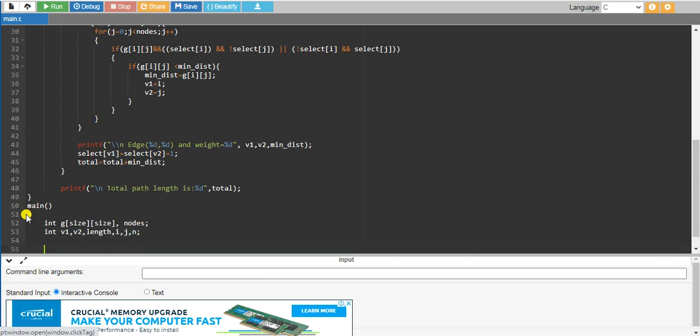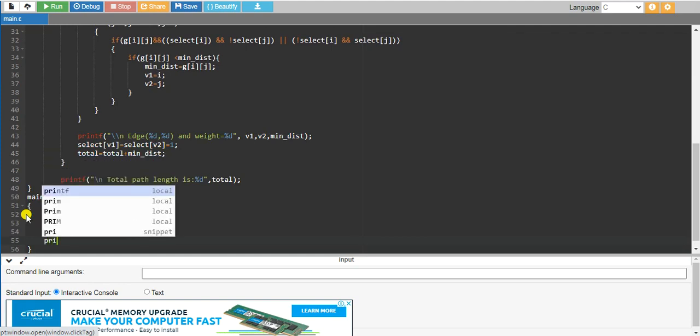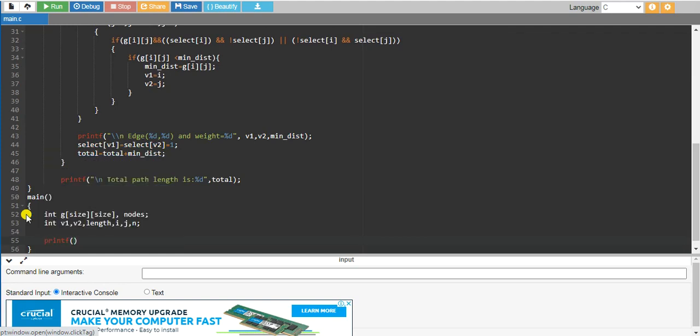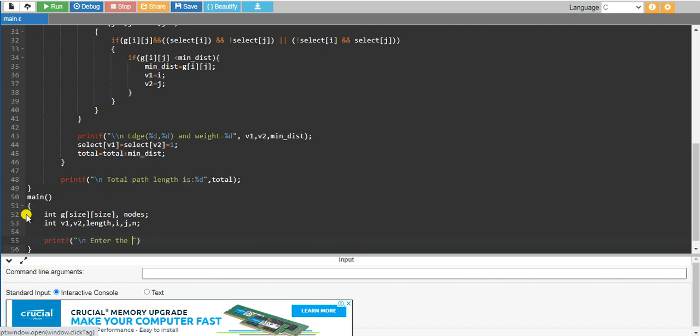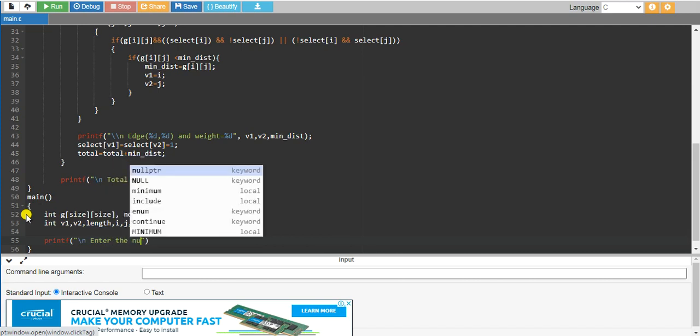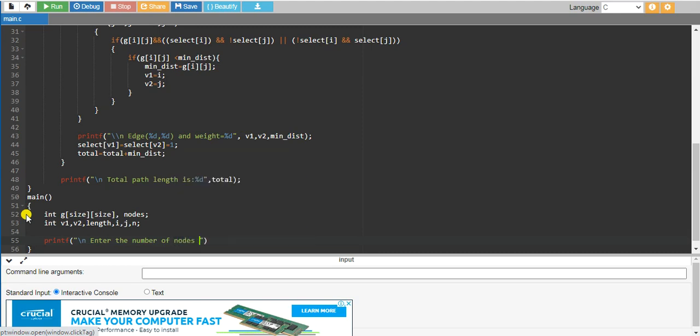Then ask the user to enter the number of nodes he is going to use to draw the graph. So printf "enter the number of nodes in the graph."